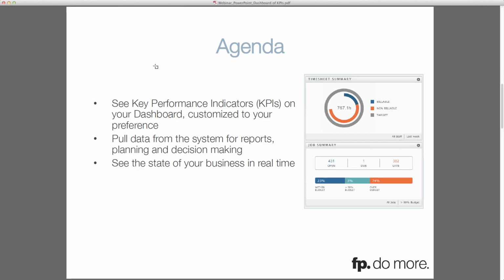Our agenda. Today we're going to be seeing some of the key performance indicators, KPIs, that you can show on your dashboard, how you can customize them a little bit, how they're pulling data from the system, and how you can see the state of your business in real time.